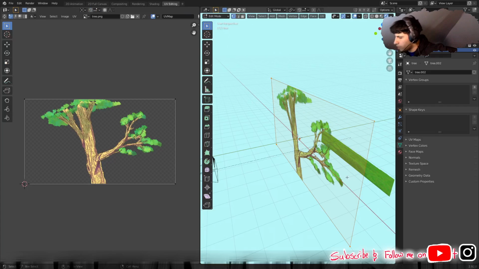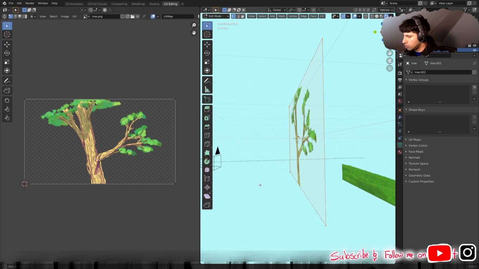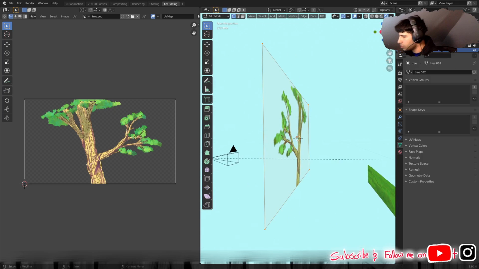Does this plane have transparency applied to it, like all the way? It has to, but why is it so transparent?